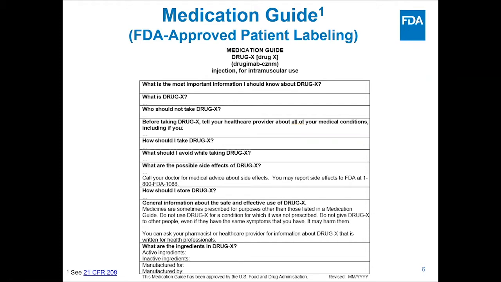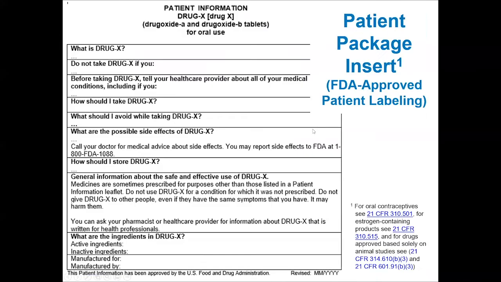A medication guide may be required by the FDA to potentially prevent serious risks of a product. Most drugs don't have medication guides, some do. Medication guides have specific dispensation and distribution requirements so that each patient who receives the drug at the pharmacy receives a medication guide every time they receive a prescription. If you notice at the bottom, it says it's been approved by the FDA, and it gives the date.